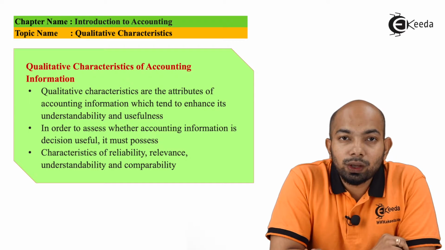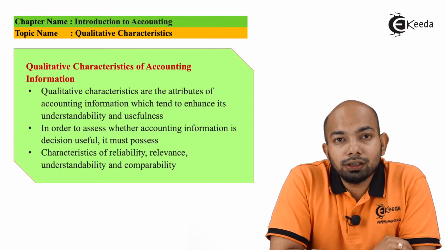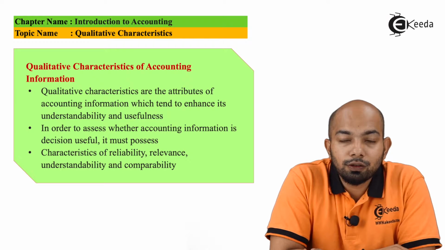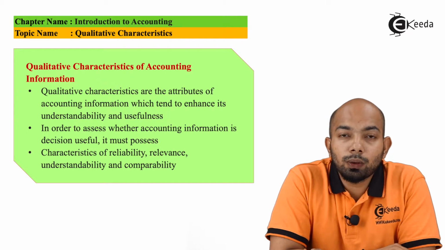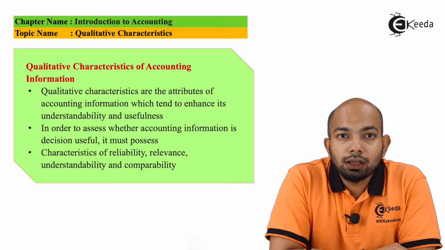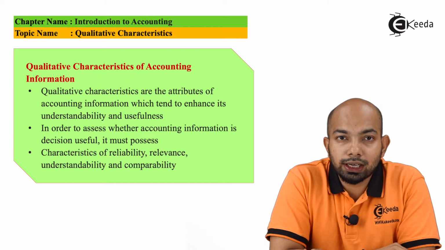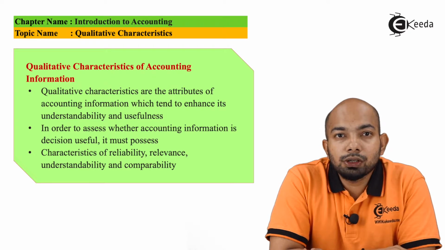When it comes to accounting information, there are certain users who require this information for a specific reason. For example, the stakeholder requires this accounting information to ensure that whichever company he is going to invest his money in is a safe company and he is not going to lose his money at any point of time. Hence, the stakeholder requires the information for a specific purpose. Suppliers, creditors and lenders require this information to understand the creditworthiness of any company.